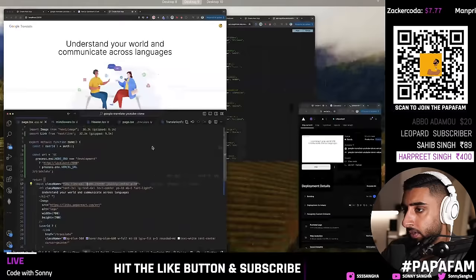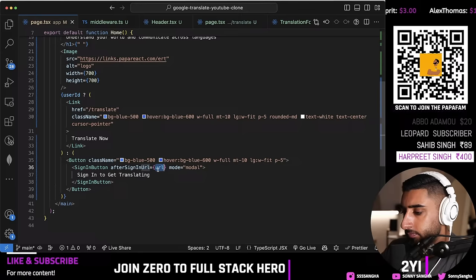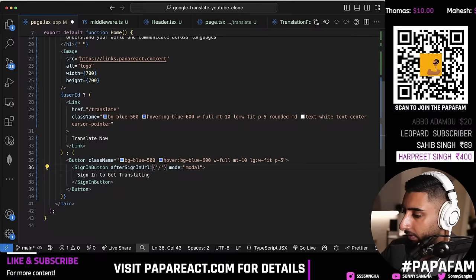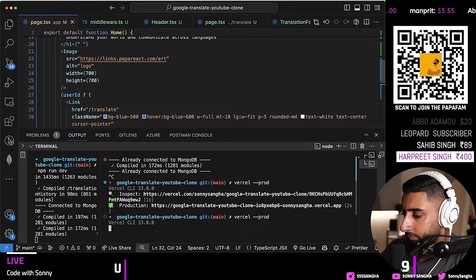Okay, I think after login, remove the duplicate URL now and then check in. Yeah, I did after login. I did try that here, to be honest with you. Let's try something. I want to check if it works with just this, because then I have a theory behind this. Okay, this is good.